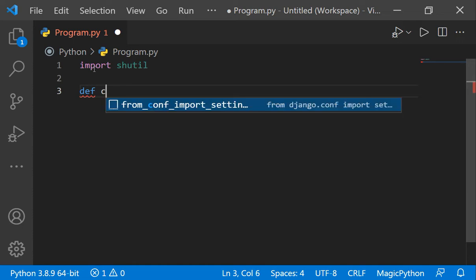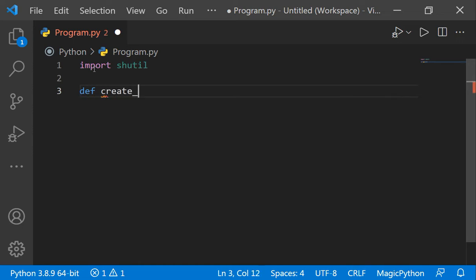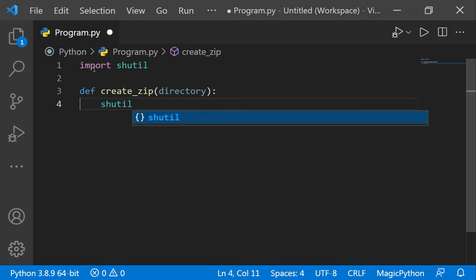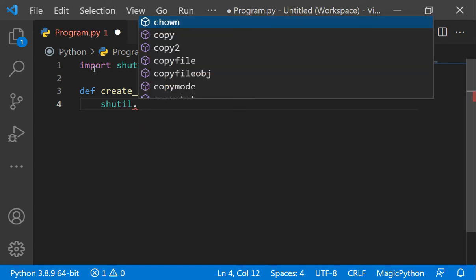Let's write create zip. Here I will pass a parameter directory. And then here we will write shutil dot make archive.